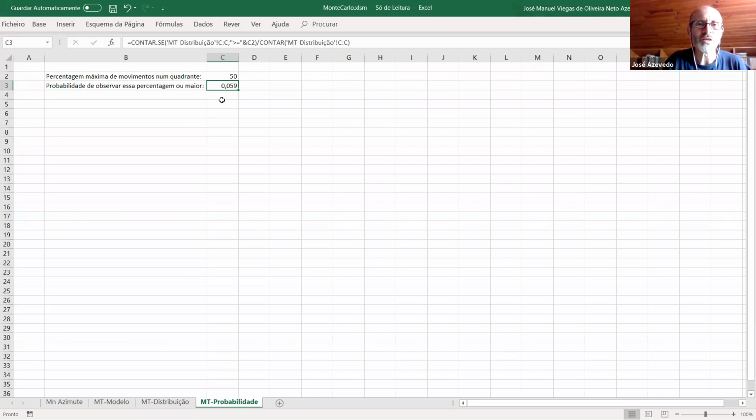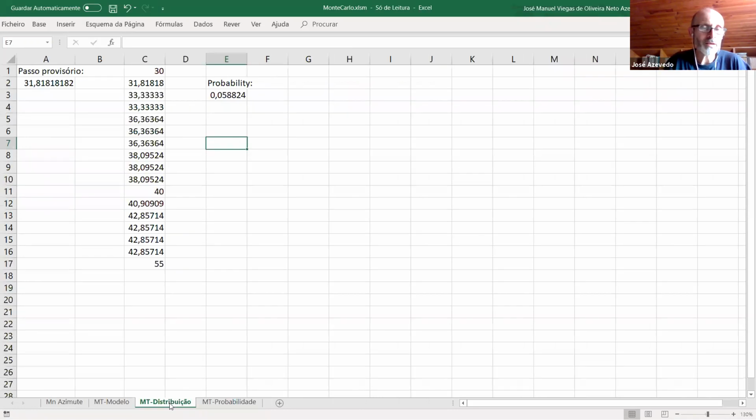In this case, I have a perhaps a bit complicated formula, but the idea was that this formula was meant to make this automatic. You can also do it just by hand. You put your numbers in order and see how many of the 1,000 are 50 and above. And you have your probability, and then you can answer your question.